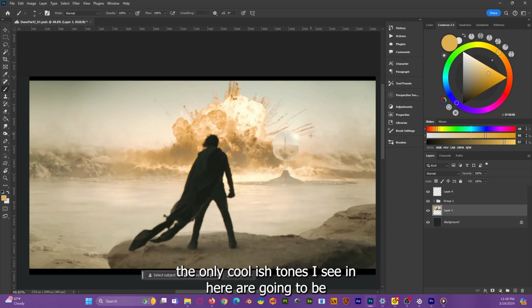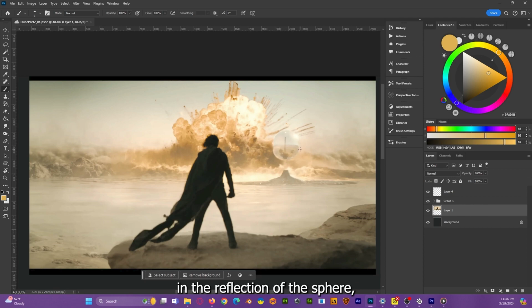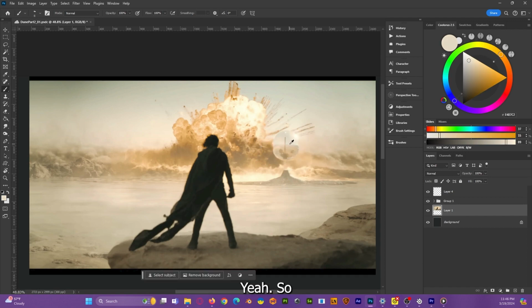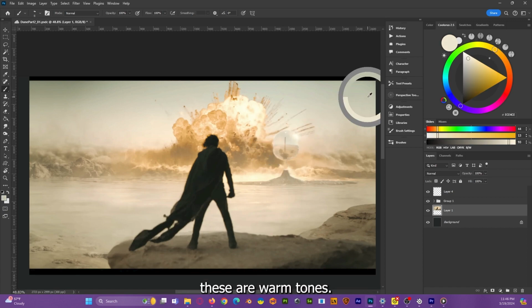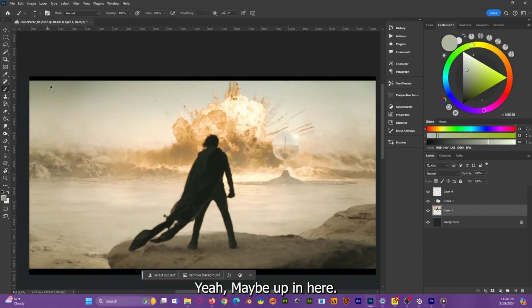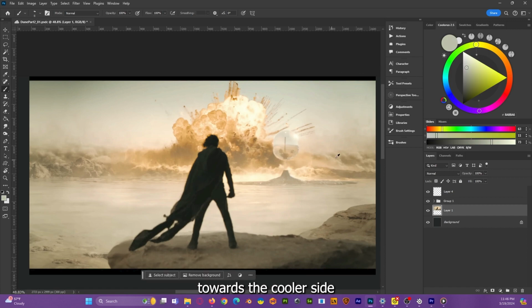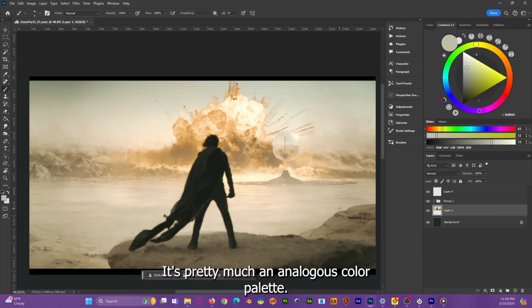The only cool-ish tones I see are in the reflection of the sphere, which I still don't think is even cool. Even when I color pick, it still says that these are warm tones. Maybe up in here we've got some tones moving towards the cooler side. But the rest of it, I would consider a pretty much analogous color palette.